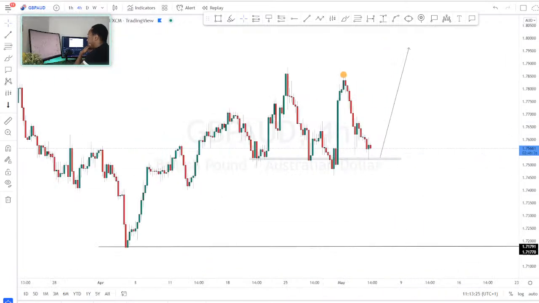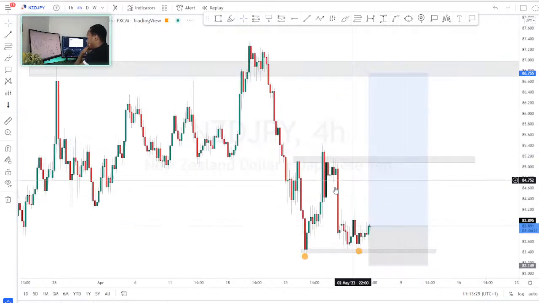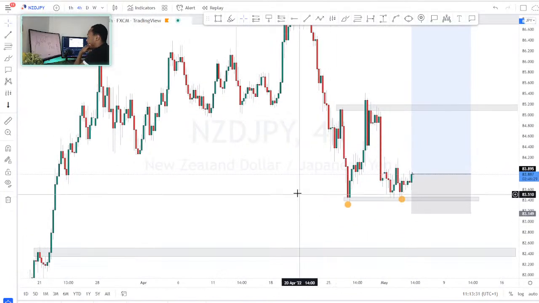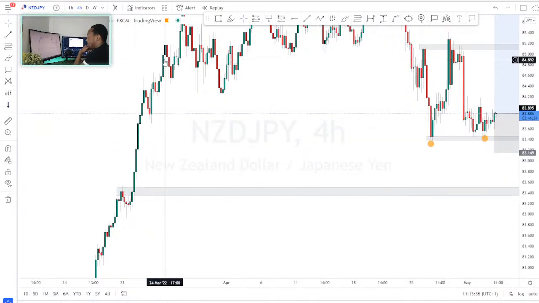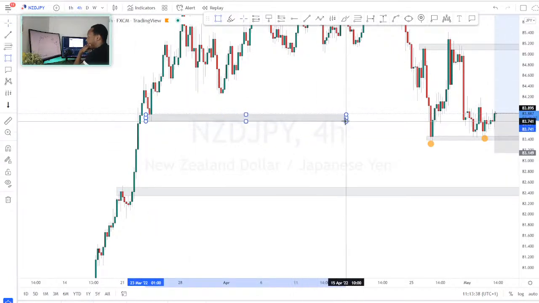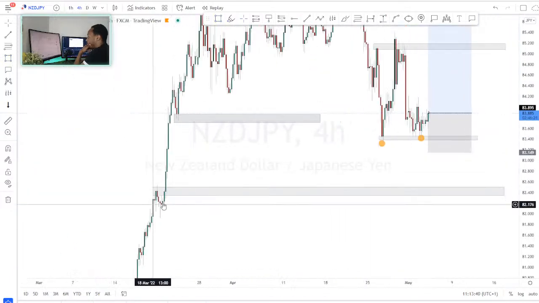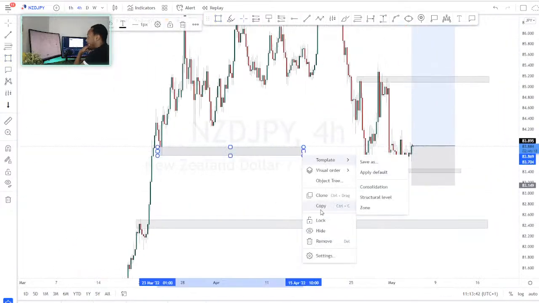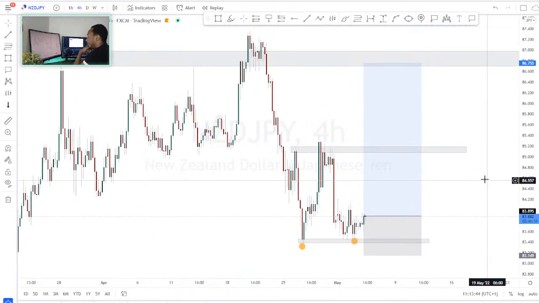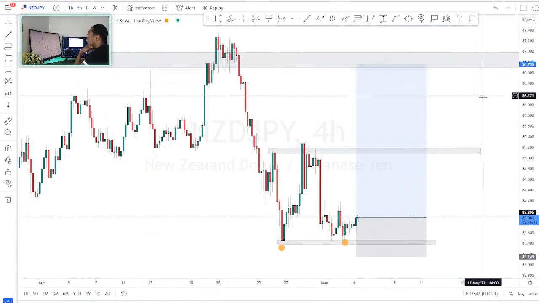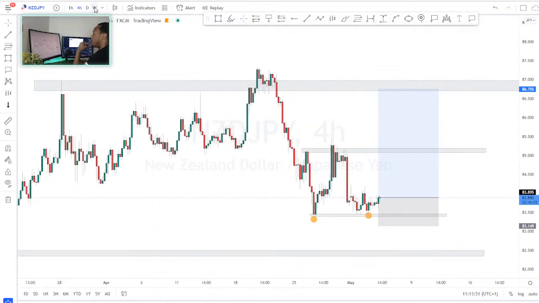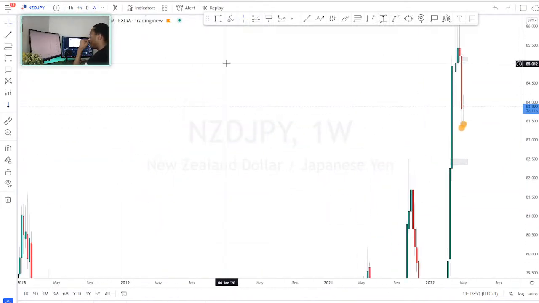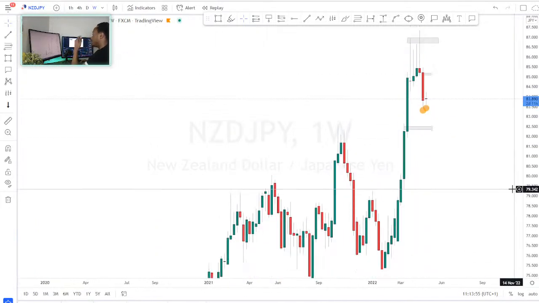So yeah, I've exited that one, and I'm in NZGBY, which I've again posted on my Telegram. So we'll see how this one gets going. Again, we do have a lot of empty space here, since this support here. And the fact that we can't break through this is telling me that price is likely to form that next higher low. So yeah, I'm looking for that push higher, and that is my target. Again, definitely a bit more of a swing trade, but I know that I'm in the direction of the higher time frames, and by higher, I'm talking weekly and monthly.